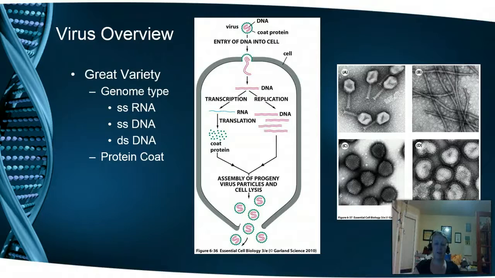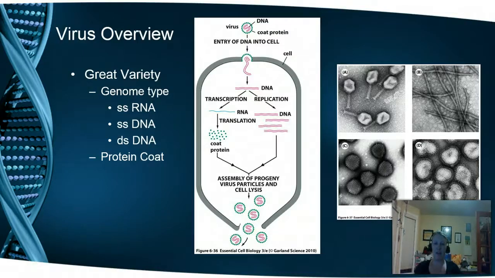Viruses are pretty interesting little guys. For starters, they're not entirely alive. They are basically a protein ball that contains nucleic acids. Now they can contain either an RNA or a DNA, and those RNAs can be single-stranded, and the DNA can also be single-stranded, or there can be double-stranded DNA. So they have a variety of genome types. They have a variety of protein codes. They have, as you can see here from the image on this slide, they come in a lot of shapes and sizes, and they're very, very diverse. And this is not the virus chapter. We're just going to talk a little bit about the overview here.